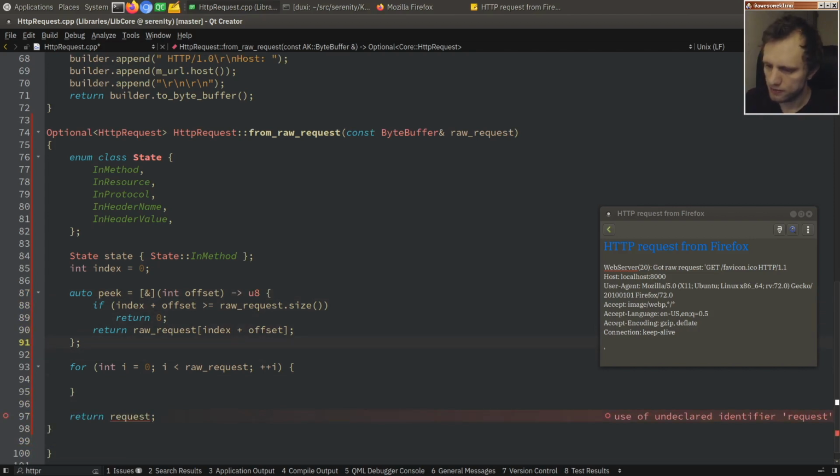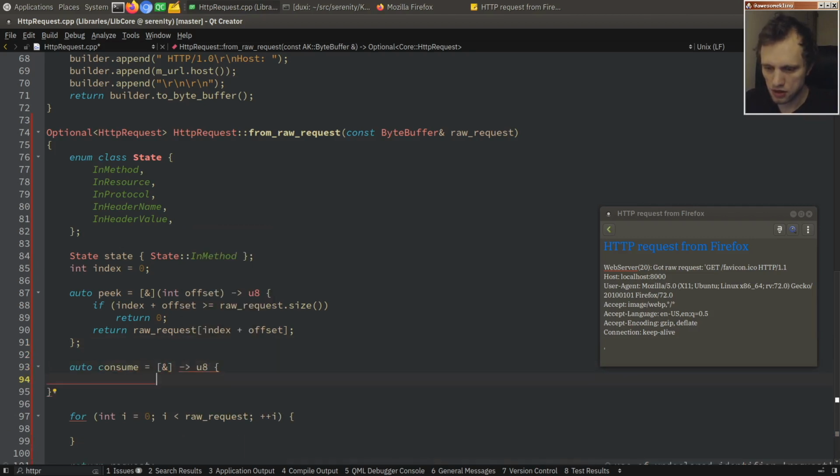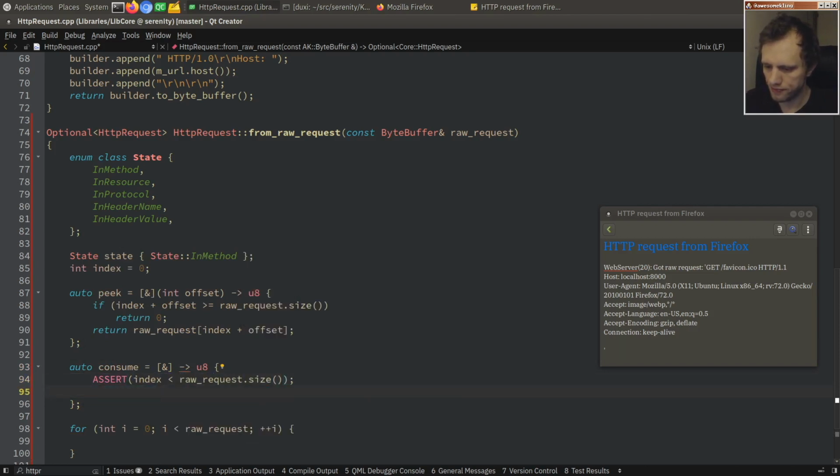Okay. And this will just give us back the character currently at index. So assert index is less than our request size. Oh, I think you have to put one of these actually. Okay.